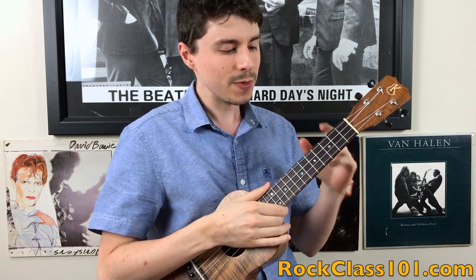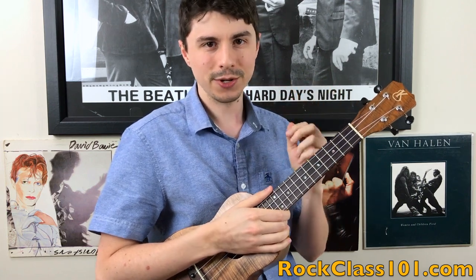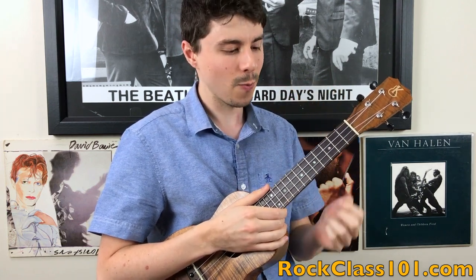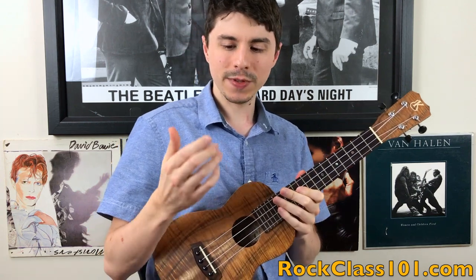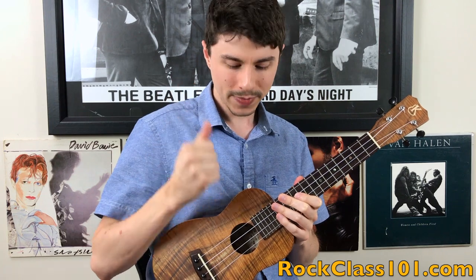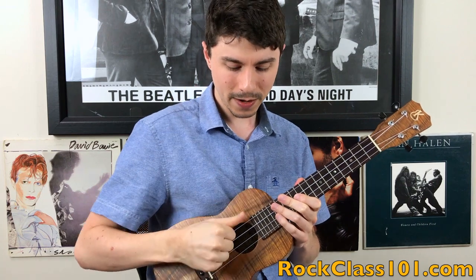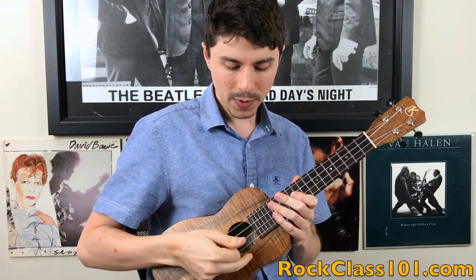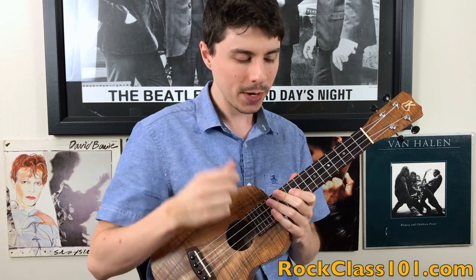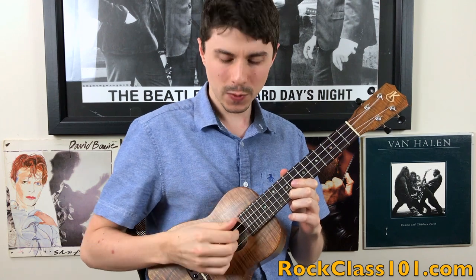So the big thing that you probably already noticed is that we're literally playing two strings. We're playing string 4 and string 1. So remember, with our right hand approach for picking, we're using three fingers, right? And if you're using the regular way that I think most people will use, it was these three fingers. That meant that our thumb played string 4 and middle finger played string 1. So the big takeaway with the right hand is that we don't have a lot of movement. We want to keep our right hand really stable.